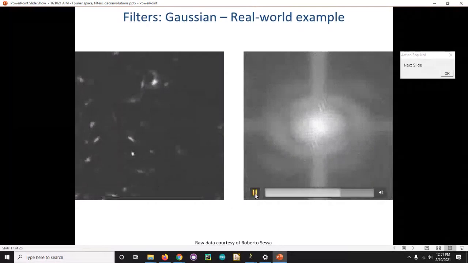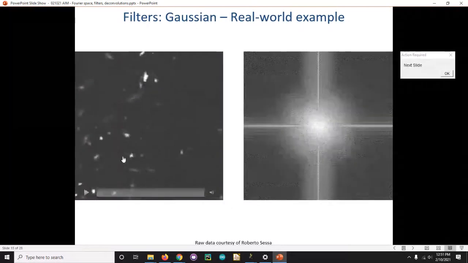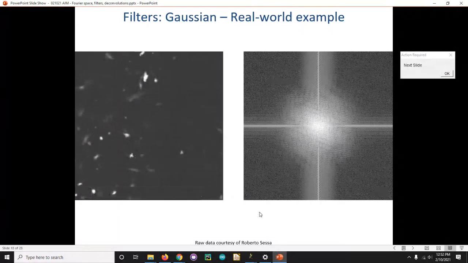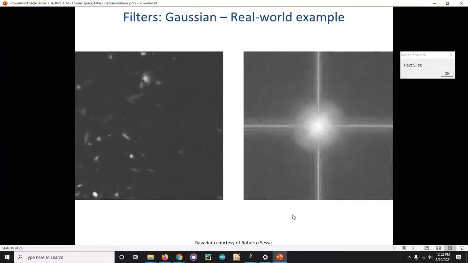Now this causes problems because, say, in this case we want to track these cells. When you try to come up with some feature space definition of what a cell is, it's changing as the movie progresses. It would be so hard to come up with an algorithm that has definitions that work for both in-focus and out-of-focus cells. So we can make it easier by making the information the same for every single frame, and the way you can do that is by running a Gaussian blur.